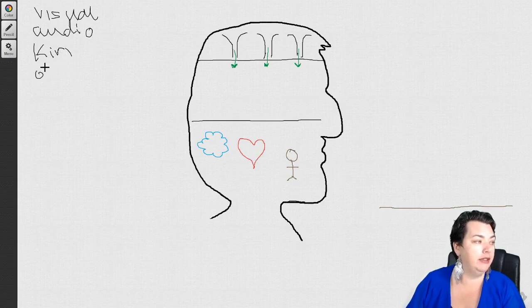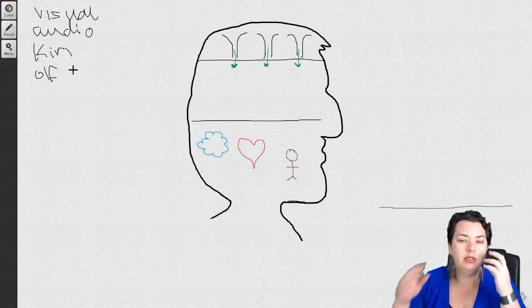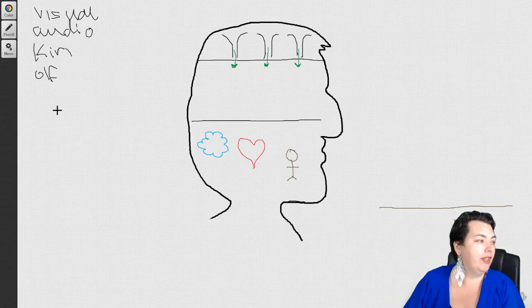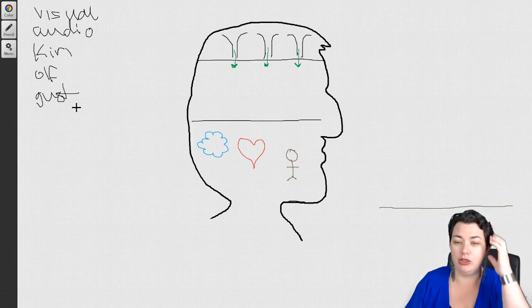Then you have your olfactory, which is your smell. So you could have been walking down the street and all of a sudden you smell something and you're like, oh, what's that? And you'll keep smelling. And what you're doing is you're actually generalizing that information in your mind so that you can work out what it is that you're smelling. And then you have your gustatory. And that's everything that you're tasting. So you can taste something like, what is that flavor? And what you're doing now is you're deleting, you're distorting, and you're generalizing that information to try and decipher what it is for your internal representation.